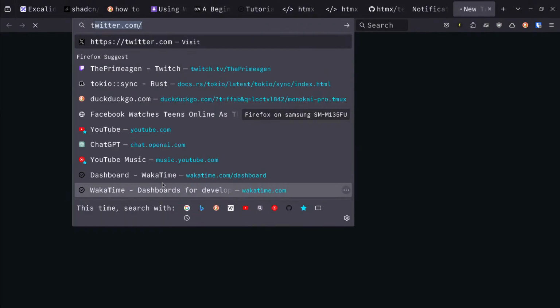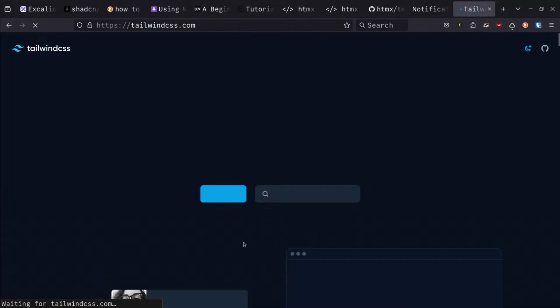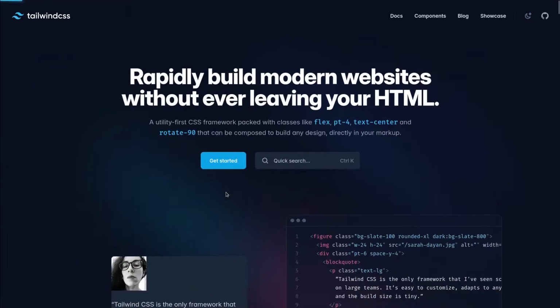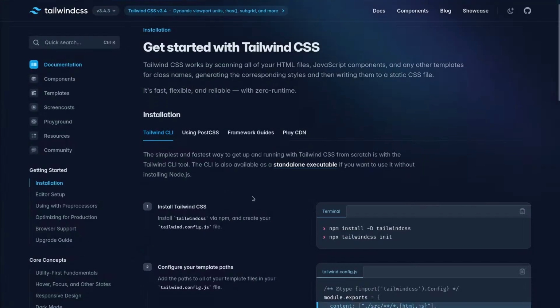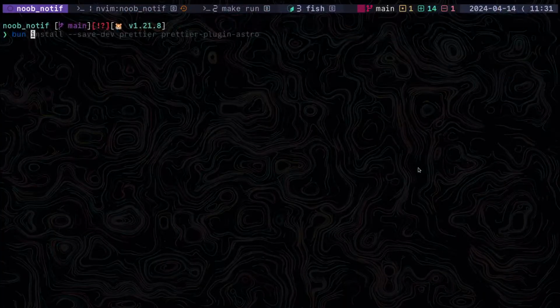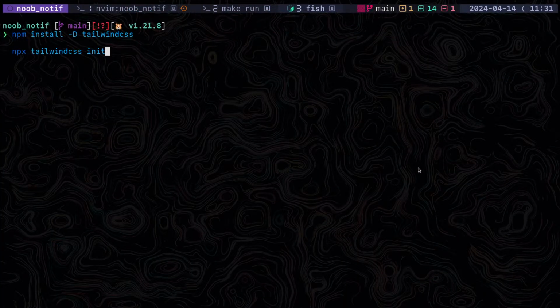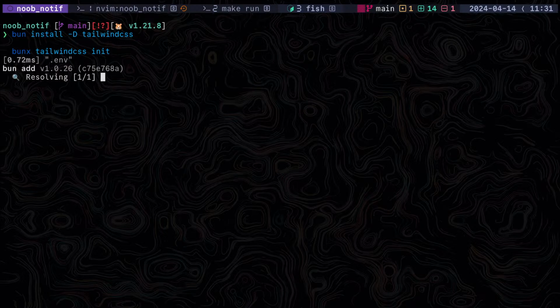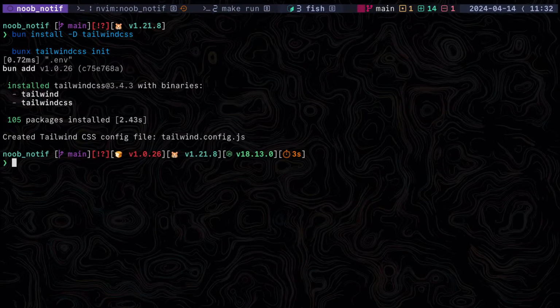I forget how to do Tailwind each and every time. Yeah, there we go. We need these. Except it's bun. Okay, that makes sense. Cool.